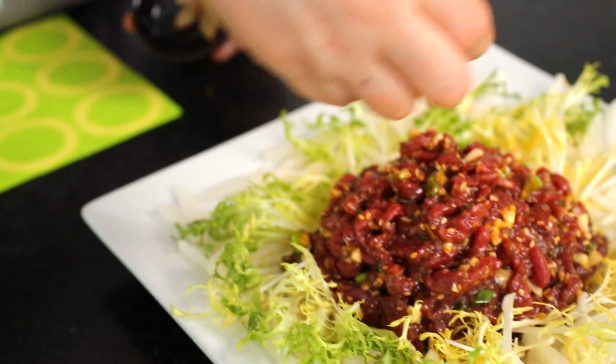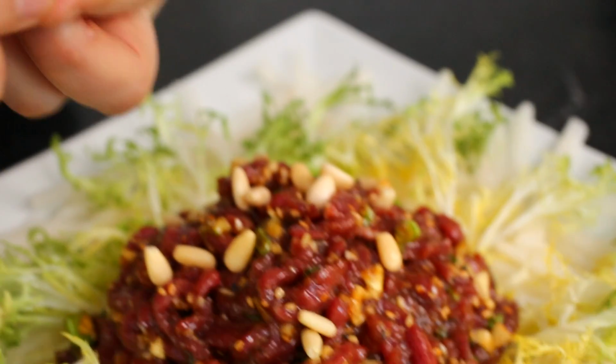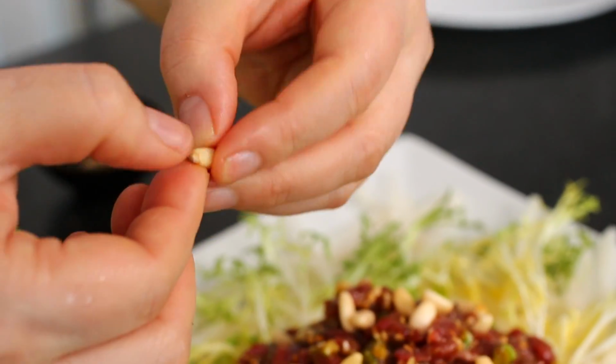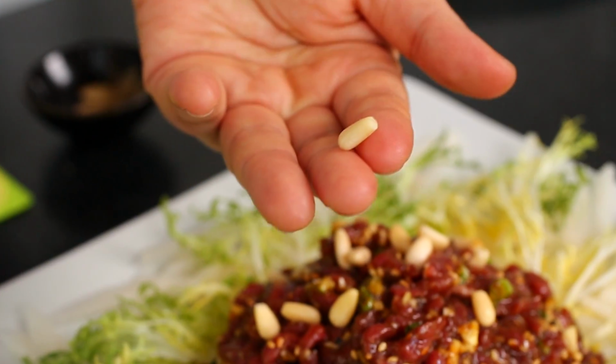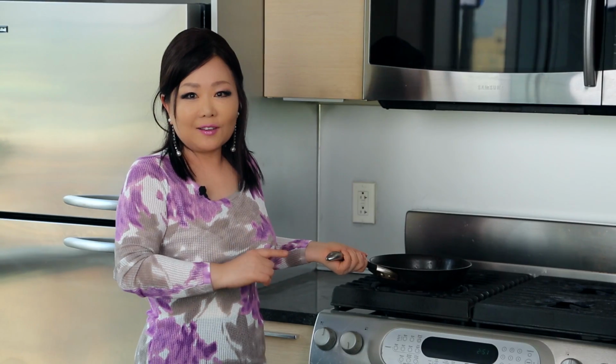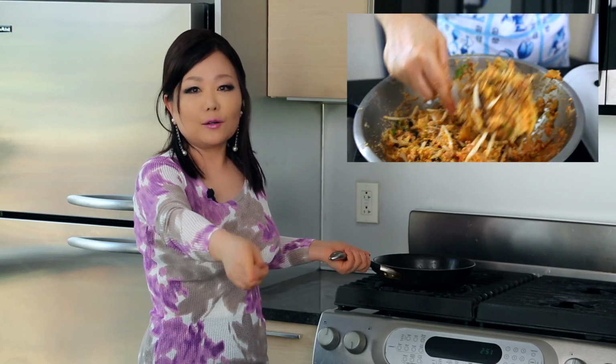So pine nuts. Pine nuts are so pretty. I already removed the tips. On the one side is the tips. So remove this just for better looking. I'm reheating my Bindaetteok because Bindaetteok and beer or any alcohol and Yukhoe go perfectly well together.